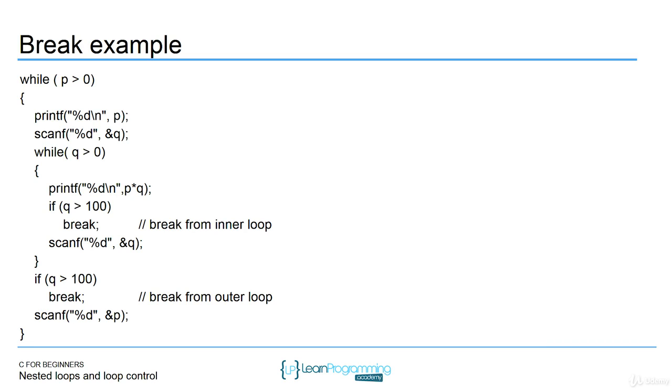In this case, this reminds me of a place where you could use a goto. Imagine if you had 5 layers of nesting. A while loop inside a while loop inside a while loop inside a while loop inside a while loop. If you would just use the break to try to jump out of loops, you would have all these if statements in each loop to jump out. Instead of doing all those if statements, you could have a goto. The goto would jump out of all the loops in one single command. So that's a use case for a goto. But in this case, we're just demonstrating breaks, and make sure you understand you're just breaking out of the loop that you're inside of. And in this case, we're breaking out of two loops.